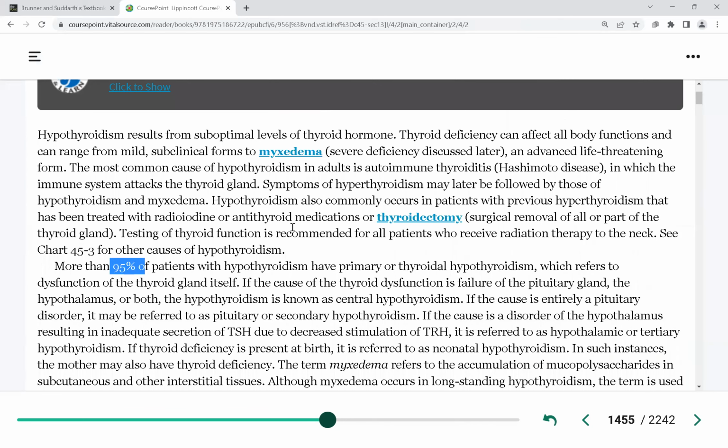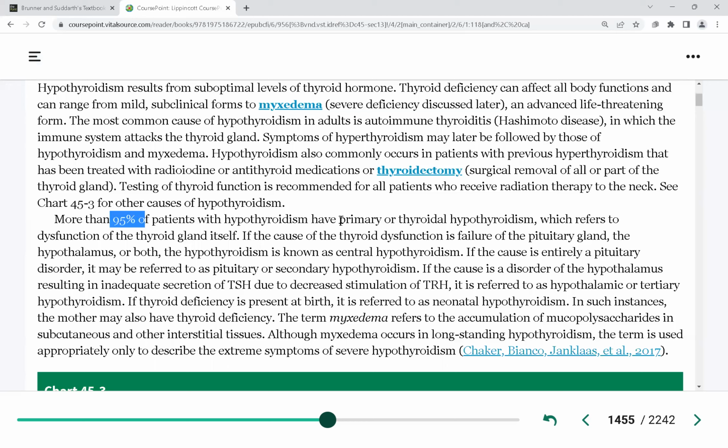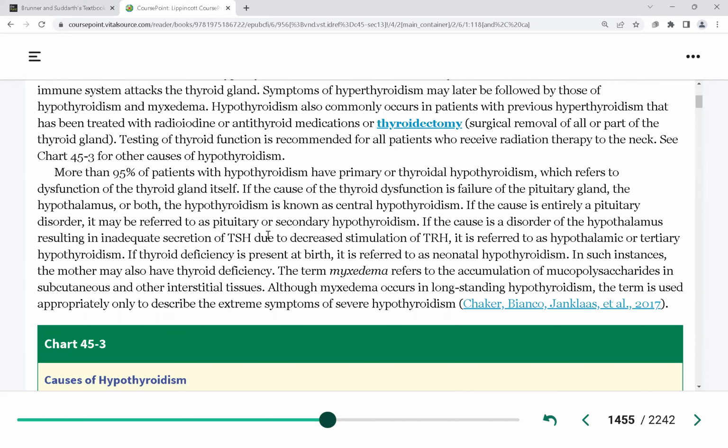Because it's chronic, can they have acute exacerbations? Yes. Just like heart failure, just like COPD, which are both chronic. These patients who have a chronic state of hypothyroidism will have acute exacerbations. So this is a severe form of hypothyroidism, meaning all the manifestations we will see shortly are increased, which can be life-threatening. Patient can die from either respiratory failure, shock, or severe hypoglycemia. Now we'll get to that shortly.